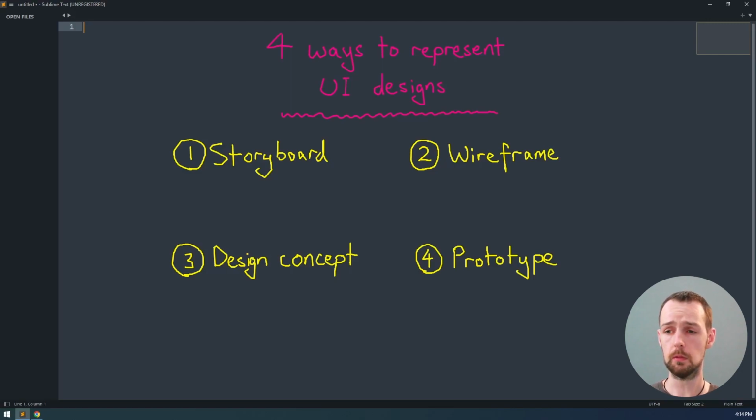All 4 of these techniques are a great way of making sure that we've both understood and agreed on all of the functional requirements of the application. And not just what the application needs to do, but what these different screens or pages are going to look like, which is a great way of agreeing on functionality. A list of bullet point items of functional requirements, or a use case diagram, are really good, but they're not very effective at communicating what the final application is going to look and feel like.